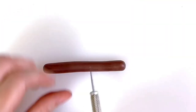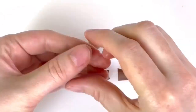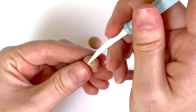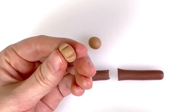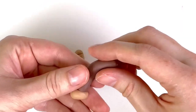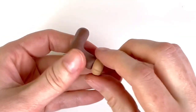For the legs, roll 8 grams of brown modelling paste into an 8cm long sausage. The feet are created by rolling two pea-sized balls of the light brown modelling paste and squashing into chunky disc shapes. Use the Dresden and then the craft knife to create the toes. Bend each leg into a right angle and then pinch the outer edge of the corner to create the knee.